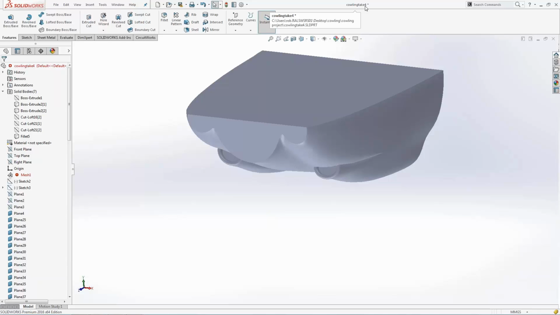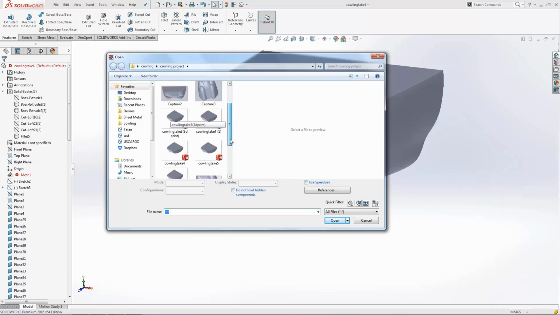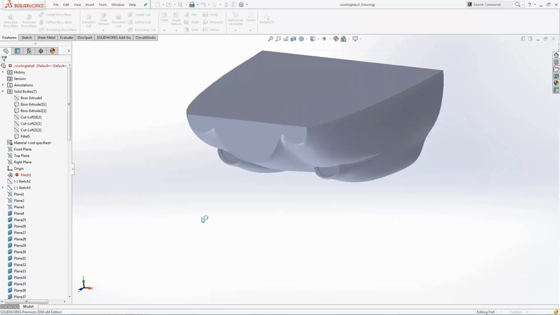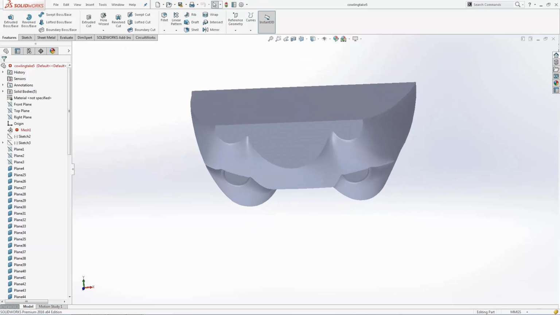Turn on this, turn off that, and then I do a file save as, and I create a different version of it. And you can see that here. I had all these different versions in it. So here's like the 5th version. All right, it's slightly different. You might not be able to tell, but these intakes are a little bit different. But again, I was able to create all these versions very, very quickly.